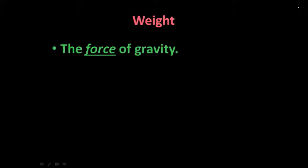Now, weight, something that I mentioned previously in that first example we just had, is a term that is often confused in ordinary English with mass. They do not mean the same thing. You see, weight is the force of gravity on an object. If you weigh 120 pounds, that means Earth's gravity is exerting 120 pounds of downward force on you. And the fact that you're not sinking into the earth means that the earth, or maybe the chair you're sitting on, is exerting 120 pounds of force upward on you.